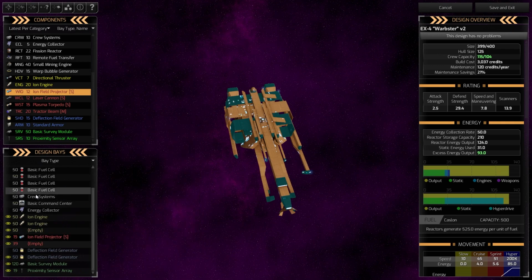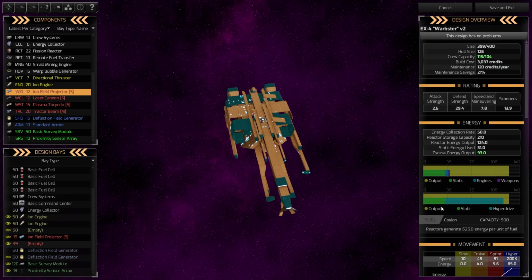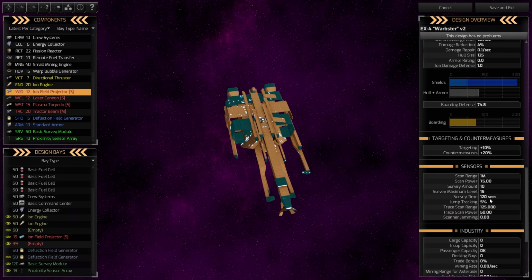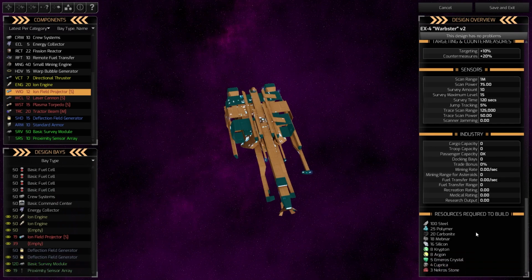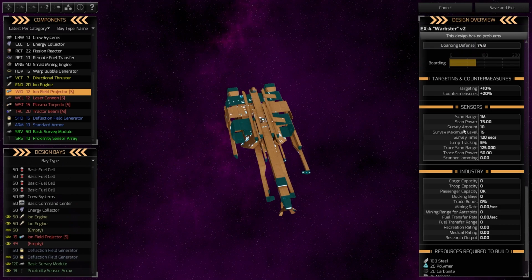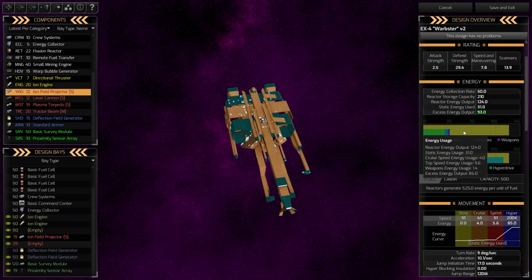Surprisingly. Wow, taking off that one crew system really helped. Sure. What were we using that for? I think it was the basic survey module, was it not? Scan range, survey time, maximum survey level is 15. What was I basing that off?